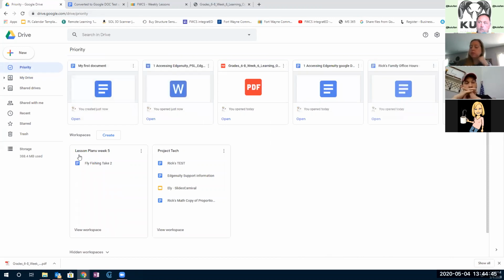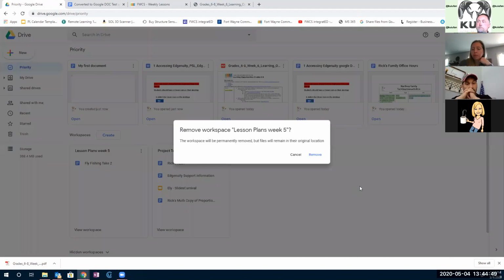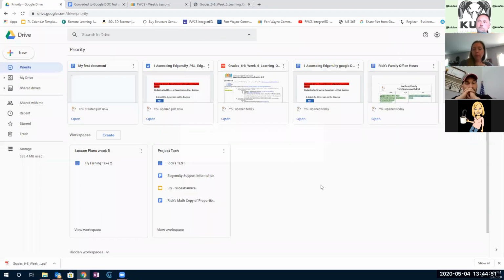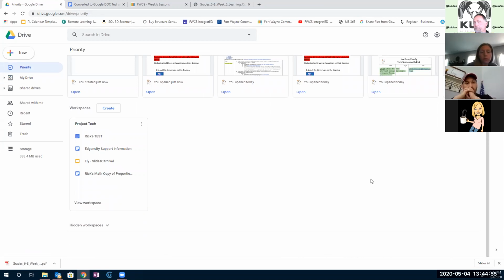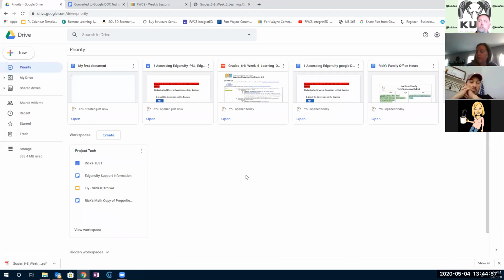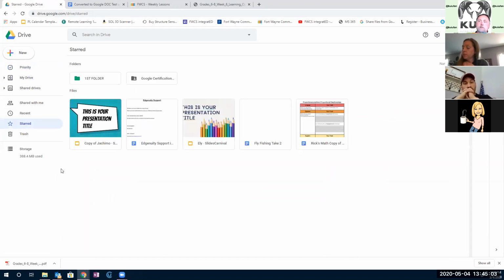If I'm done with my workspace, I can come over here and highlight it, and I can say remove. Then I'm ready for week number 2 or another lesson or whatever I need to do for the workspace I'm working on. Starred once again. You can star your items to find them as a quick bookmark reference.